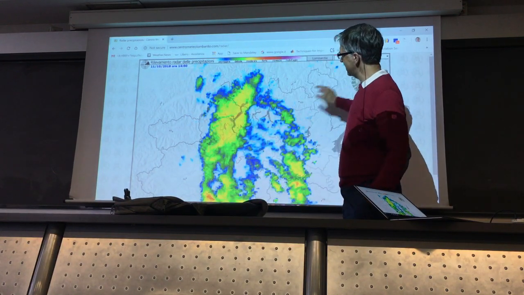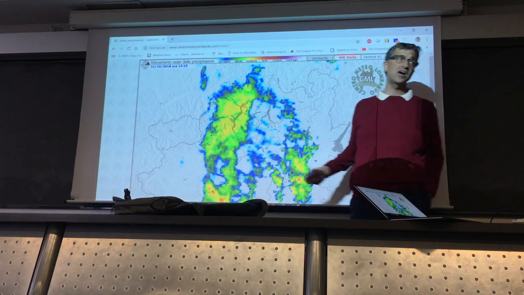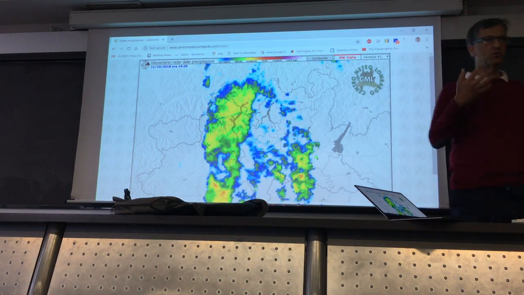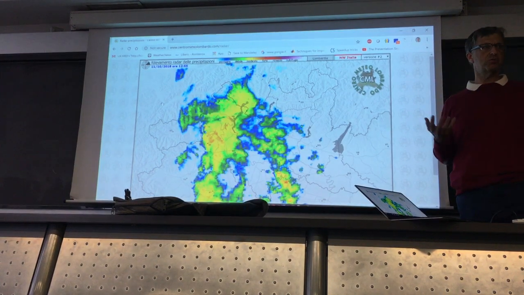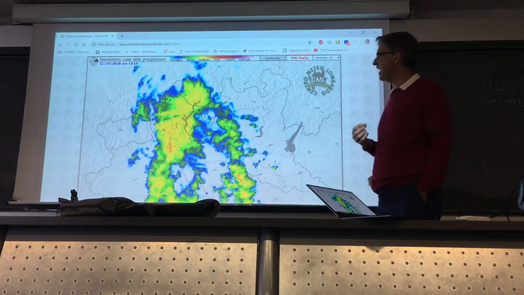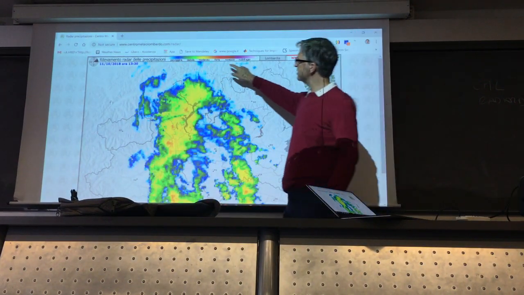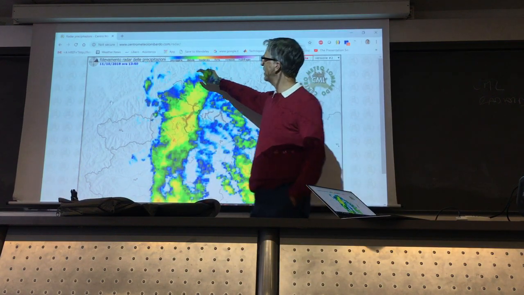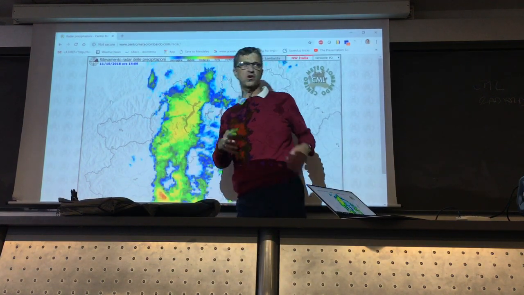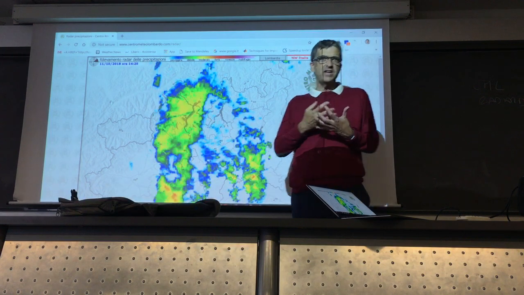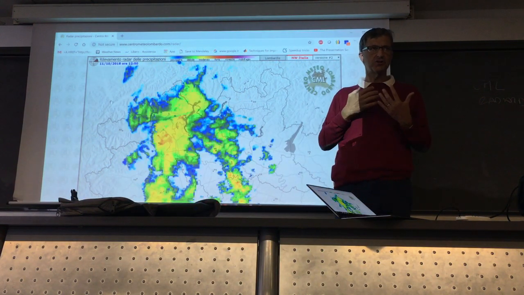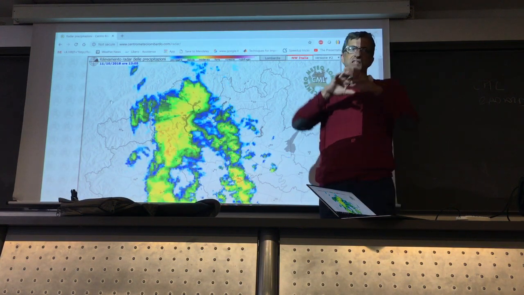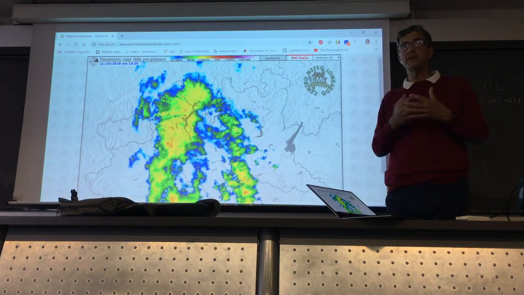So what you see here is rain. Rain is moving, and for a Doppler effect that you will study, it's possible to measure the velocity of the rain and how much rain. So this is a smooth rain, then you can have strong and even stronger. If the rain is very strong, it reflects a lot of radar energy, and so you see very bright. It's like the surface, it's like the black body.